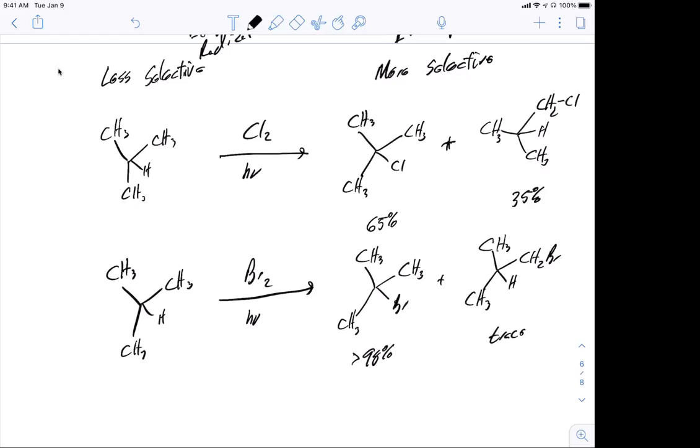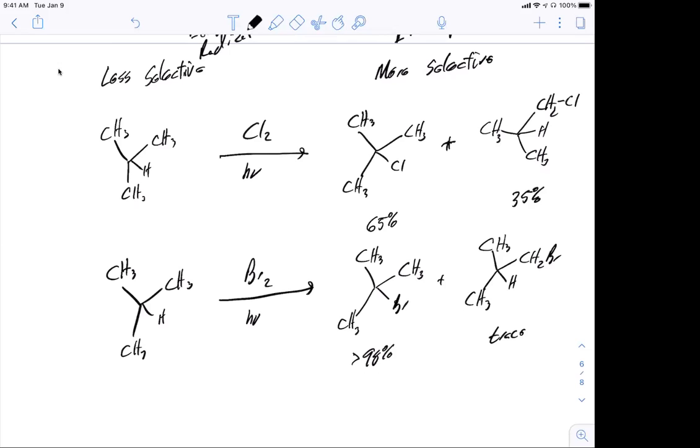Now, if you read on this, there are some calculations to get this determined. We're not going to worry about those. If you become a graduate student in organic chemistry, you'll learn those calculations. They're pretty straightforward. You count all your hydrogens, and then you multiply that by some factor, and that'll give you close to what the actual experimental value would be. It's kind of fun. If we had plenty of time, we might do that. But the truth is, if it's bromination, you're going to get the most stable product. If it's chlorination, you're going to get a distribution of products. That's what that calculation will tell you.